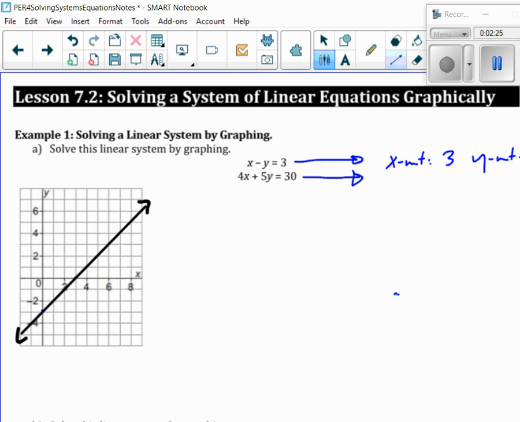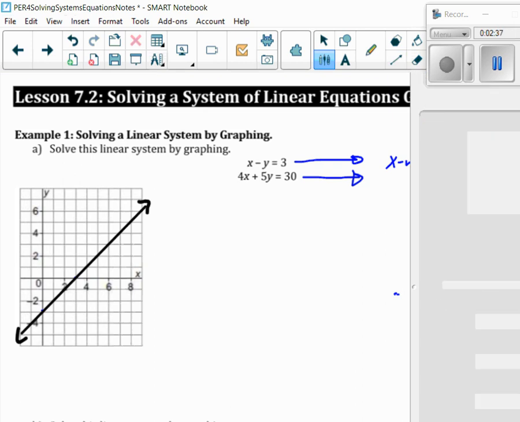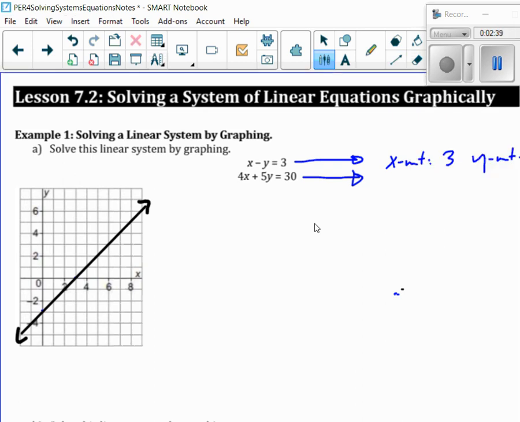So for the next one, although I could probably tell that the Y-intercept is 6 pretty easy, the X-intercept is fractional, so maybe putting it into slope-intercept is better. So how do I get 4x plus 5y equals 30 into slope-intercept form? Move the 4x over, so we get 5y equals, it's 4x when I move it over to the other side? Oh, -4x. -4x plus 30. Divide by 5 to both sides. What do we get y equal to?